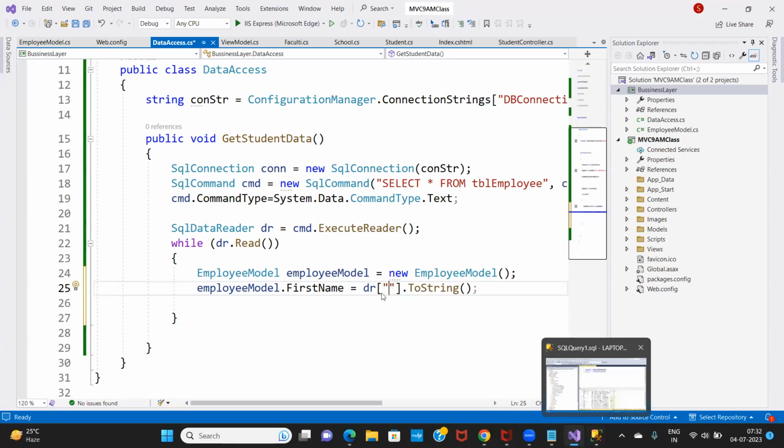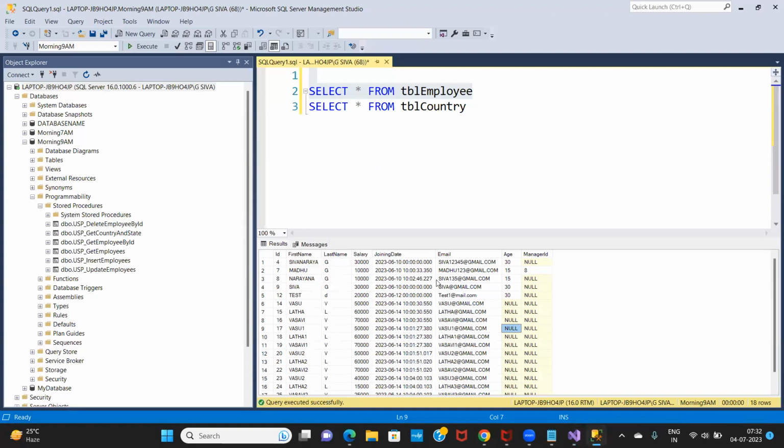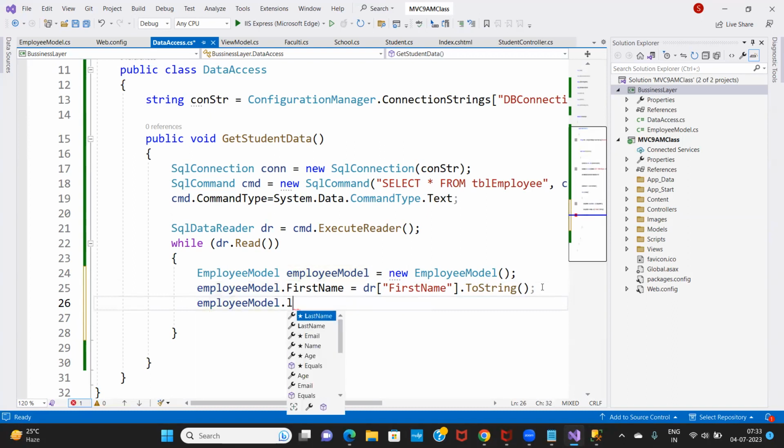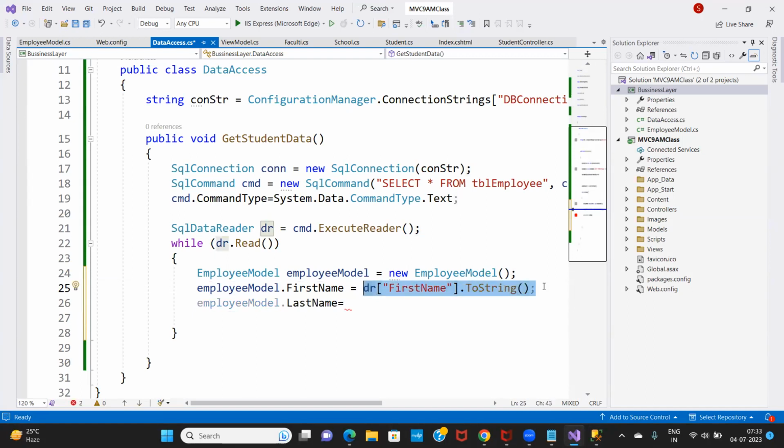This exact column name we have to give, otherwise we will get an error. So here we have FirstName, F capital, and then we have employeeModel dot LastName. So copy this one, paste here. Here, instead of first name, use the last name, and then we have email.